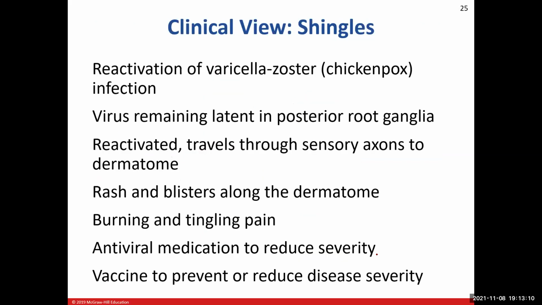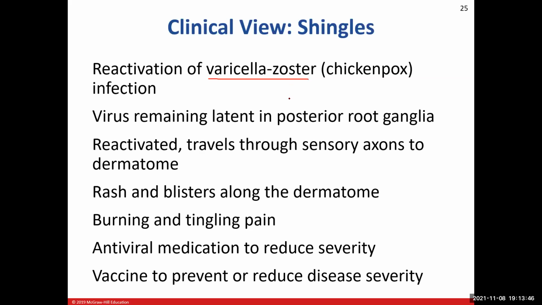Which brings us to our second clinical view of the evening, which is, I'm sure if any of you have ever had shingles, you know what I'm talking about here. Shingles is the adult version of chickenpox. It's not really, but it's the same virus, the varicella zoster virus, which causes chickenpox. And you thought that when you got the vaccine, or if you're much older like myself, that you got chickenpox when you were younger, that you were done with that virus. Like your body eradicated the virus.